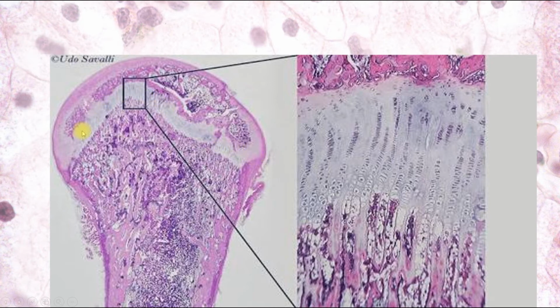Why do we have this region? This epiphyseal plate provides growth of the bones in the longitudinal direction. This cartilage is growing and later it's replaced by bony tissue, and it provides growth of our bones. So when we are growing, we have these epiphyseal plates in our bones. When we are not growing, these epiphyseal plates in the bones are completely replaced by bony tissue.